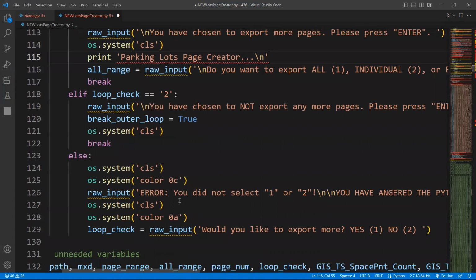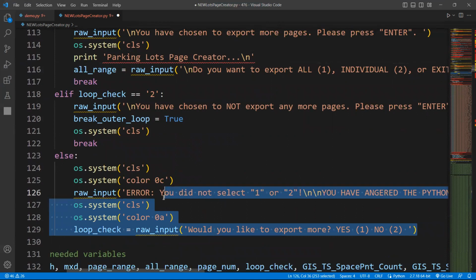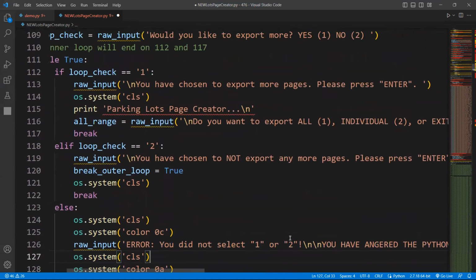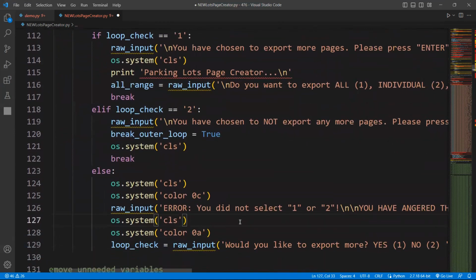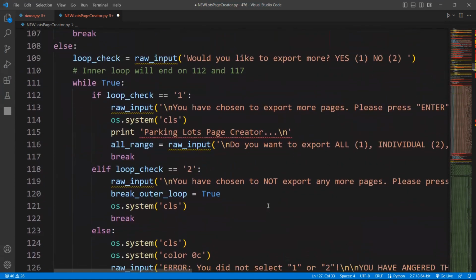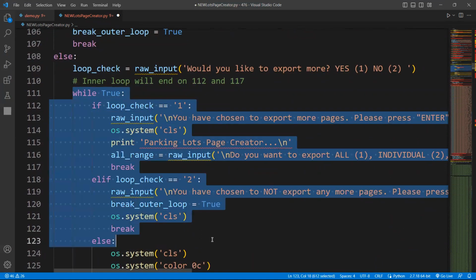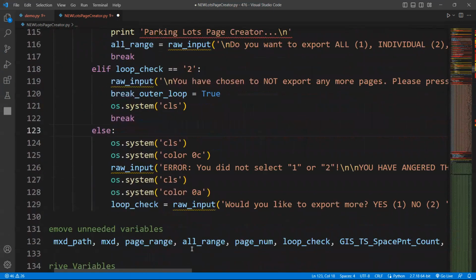So yeah, this is the same while loop as before up above. You've anchored the Python in red, and then it closes the screen and says, do you want to do one or two? You only have two options here, because if you do anything else, the else statement will run this code again. Like, hey man, you're stupid, do one or two. And yeah, that's a pretty cool little explanation of while loops with conditional statements to give little error messages without closing the code, basically. Pretty nifty.